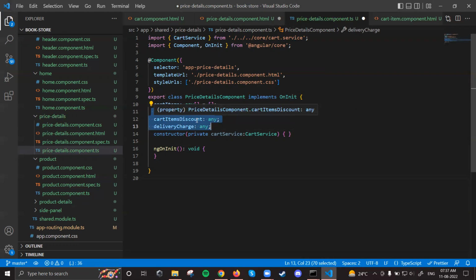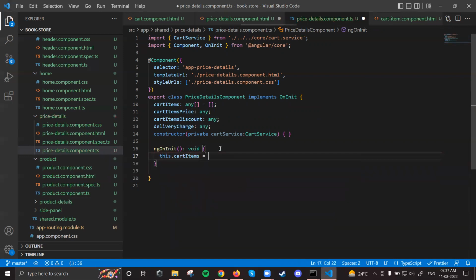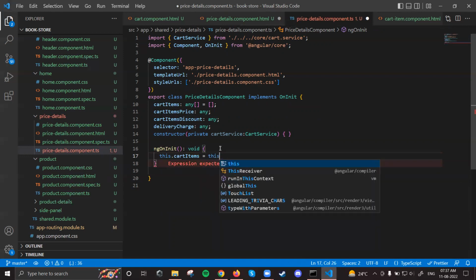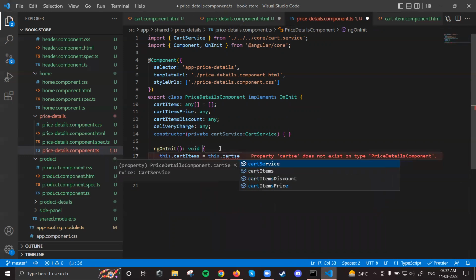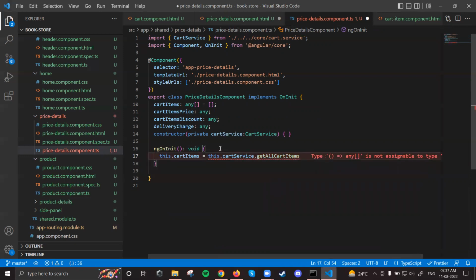Okay. So what I do is in the ngOnInit, first thing is the cart items. So this.cartItems is equal to this.cartService.getAllCartItems. We already have that method. So it will return us all the cart items, and it will be stored in cart items.